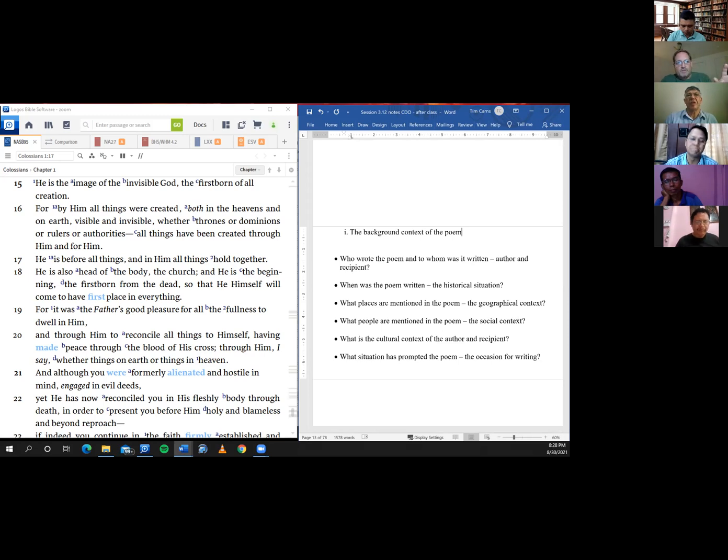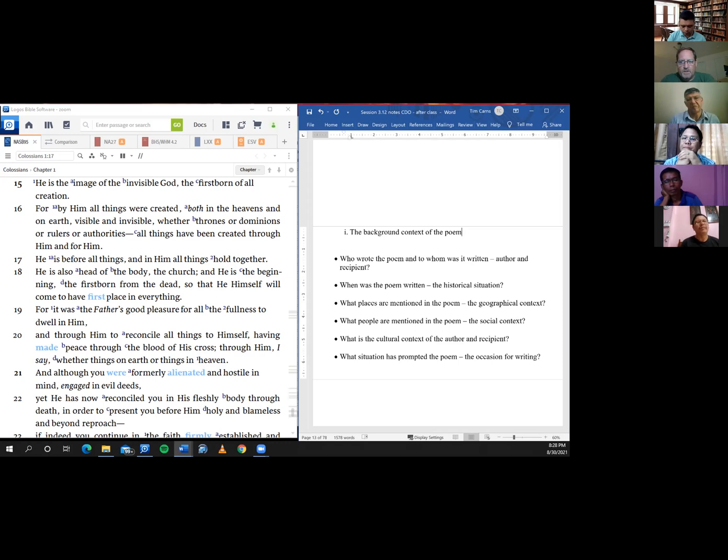So for poems that are within a book, take 1 Samuel 2, Hannah's prayer. She spoke her prayer in the form of a poem. You wouldn't take that poem and separate it from 1 Samuel 1 or 1 Samuel 3. The background context is given within the book. But for Psalms, those are the only ones where the background context is only within that psalm. The psalm is independent. Does that make sense?